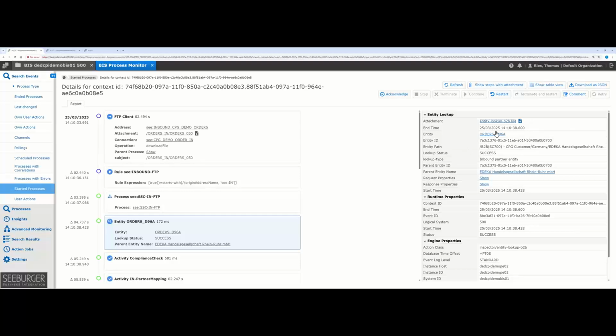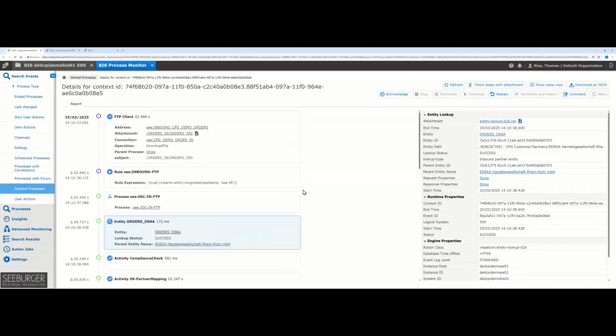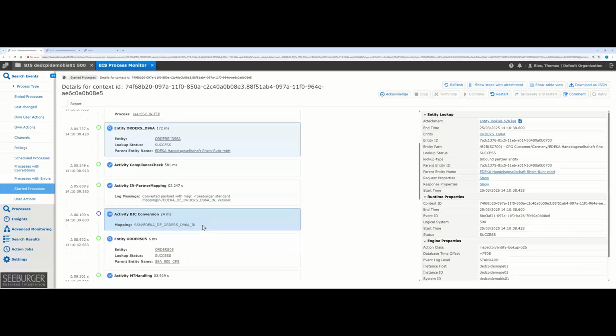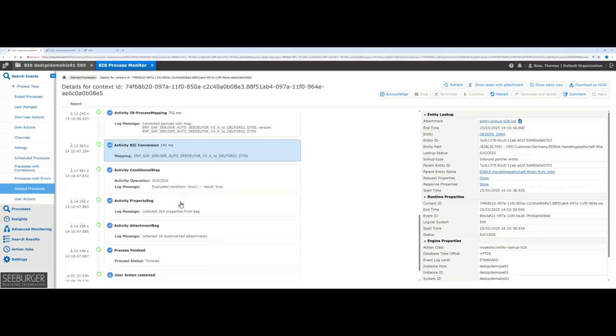You have the entity there. You see there's the entity orders D69A. And if there's a problem, or you don't know what's going on there and why it's there, just click on that, and it jumps into the navigator view and you see the orders entity again. In this way, you can change it if you have the rights for that. There's also a right only for viewing, but I have all rights, of course, and I can change that and press save. But this is not for everyone. And then you go further with all these steps, and you see there are more steps.